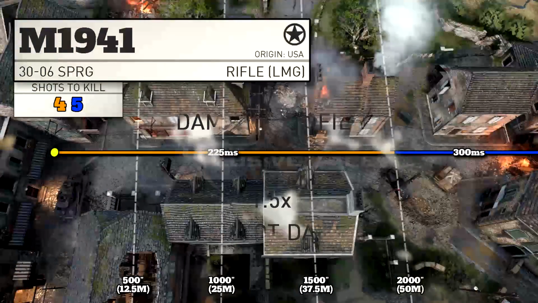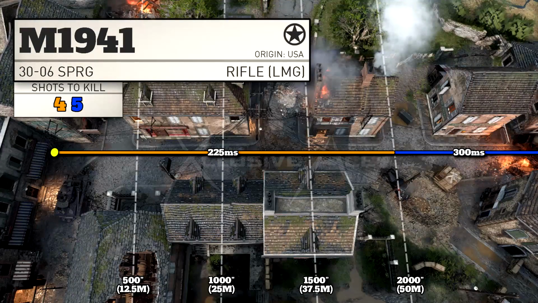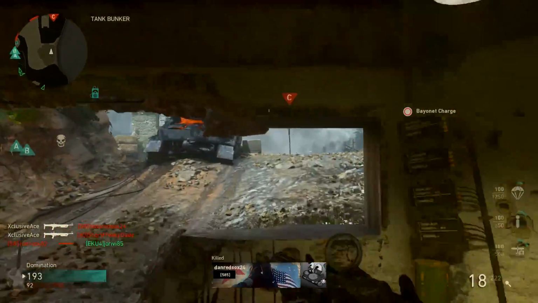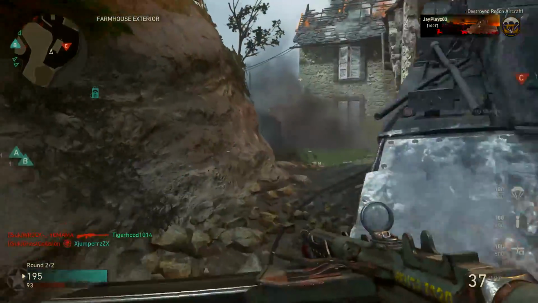Moving on to the ranges for the Johnson, as you can see here, our 4-shot kill range extends all the way out to 50 meters. This is an extremely long range, and the vast majority of your gunfights are going to be well within this 4-shot kill range, especially considering the fact that this thing has some strange recoil, so beyond that range, it's not like you're going to be able to hit your shots effectively anyways. So essentially what I'm saying is this gun is always going to be a 4-shot kill within its effective range.